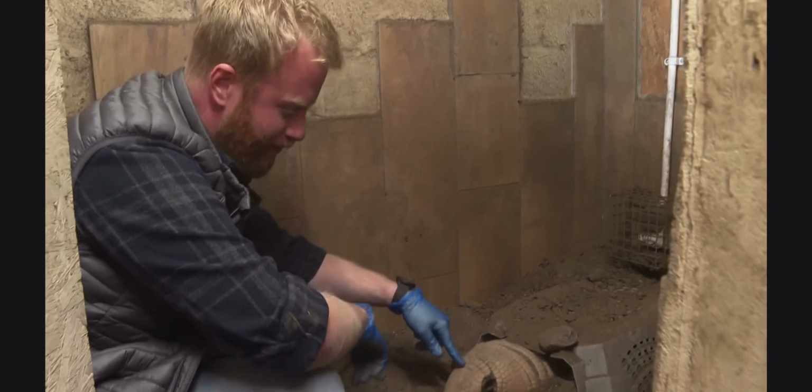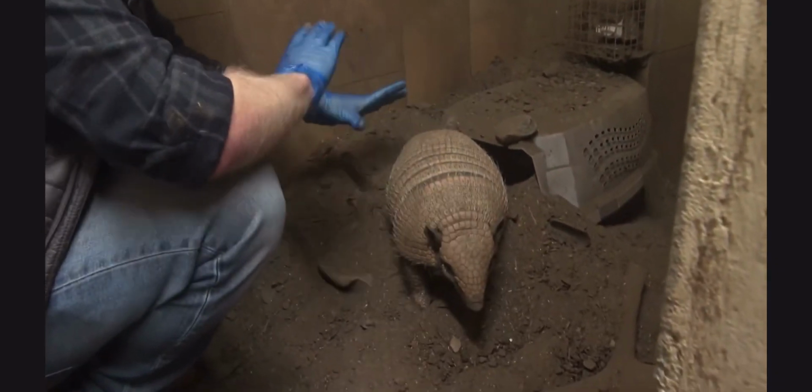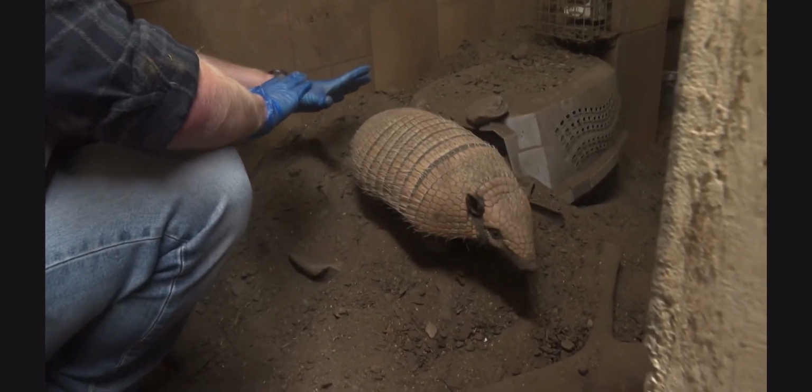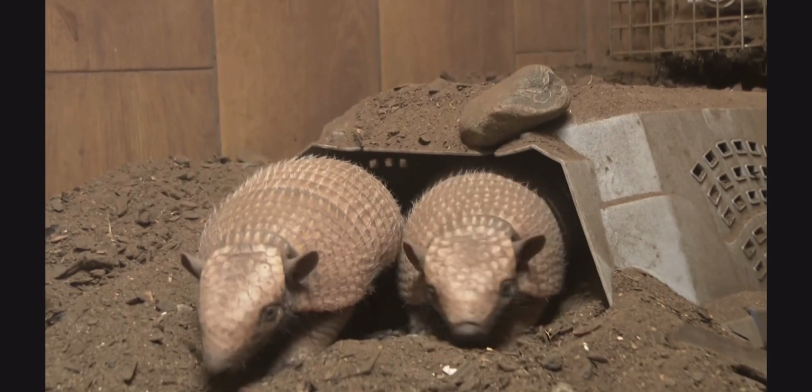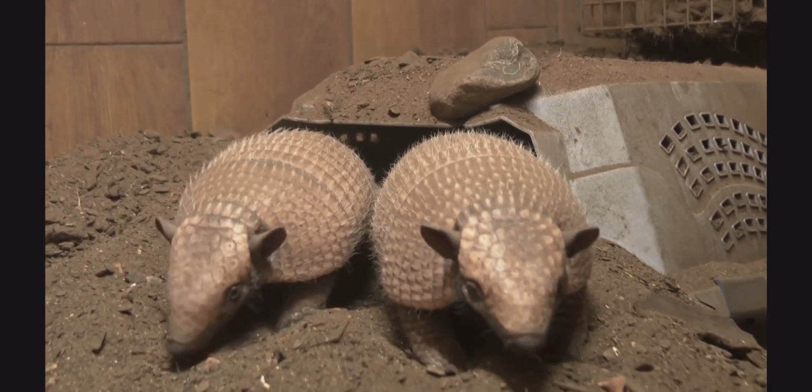So this is Mum, this is Havana. She's got a cat carrier here that she's completely buried in the wild, dead nesting burrows. A new family of armadillos emerge, and at just 6 weeks old, it marks a milestone for Fife Zoo and its breeding programme. It's been the first time that we've bred armadillos at the zoo.